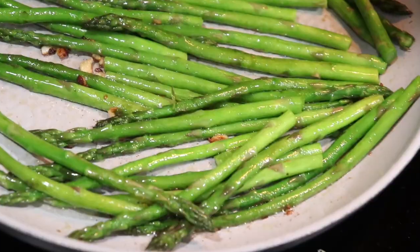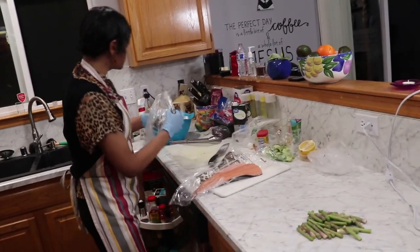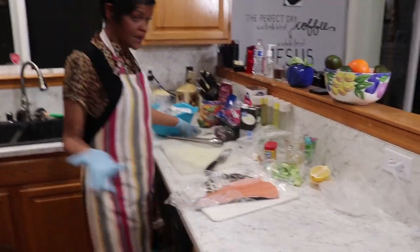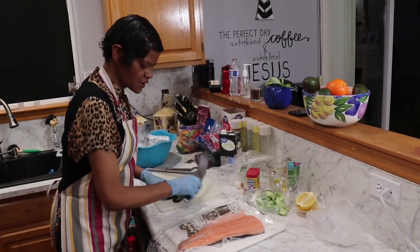They are some happy asparagus. Now you guys are gonna get to the salmon, okay? Any butcher, any grocery store that has seafood, the majority of them have seafood, just ask your butcher to get whatever you want, whatever cut you want.